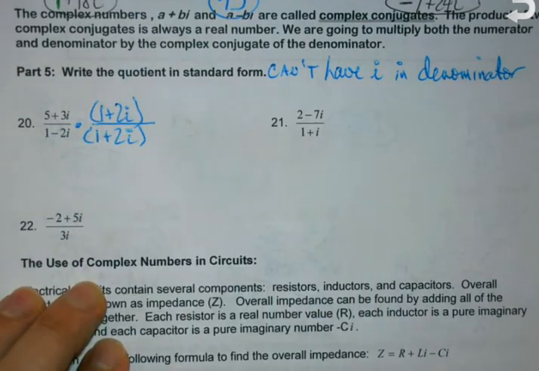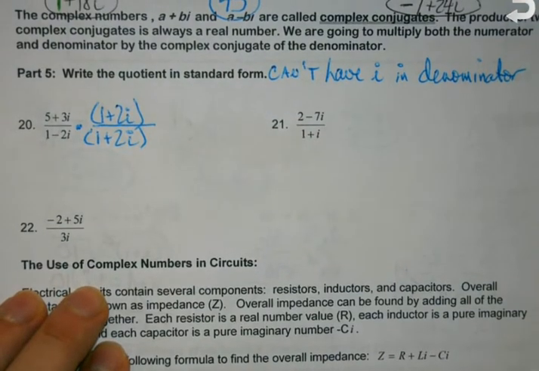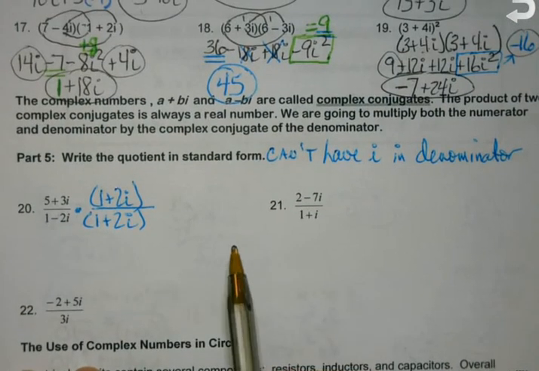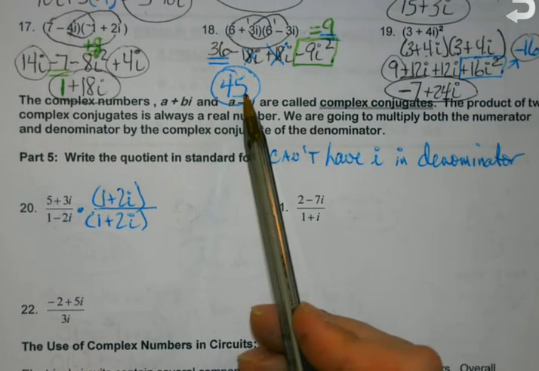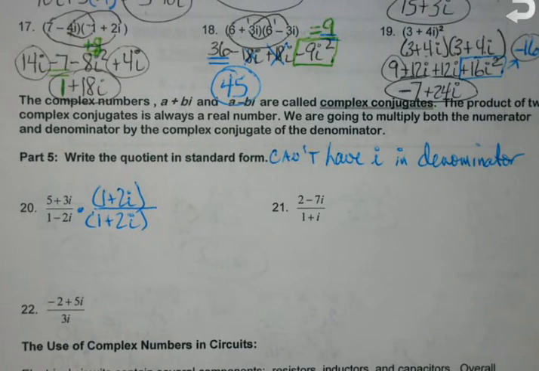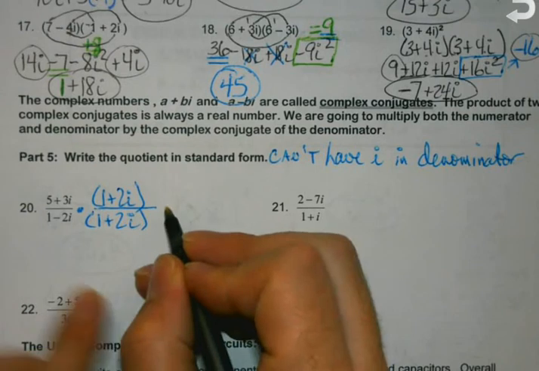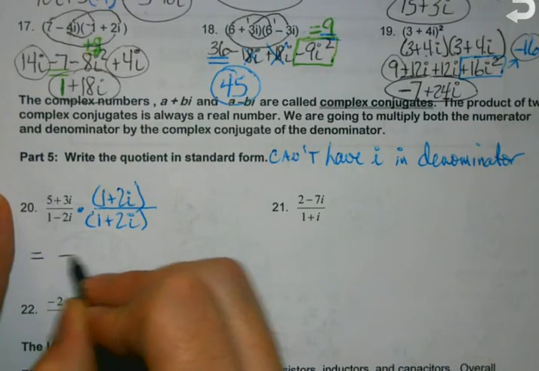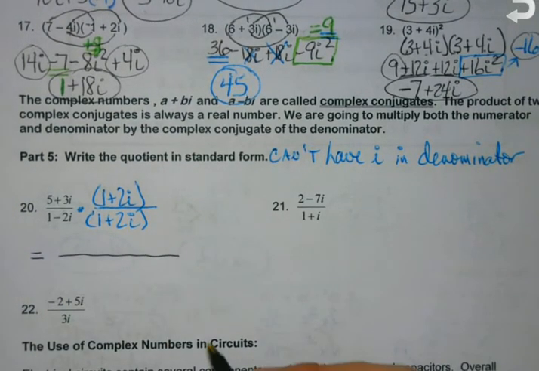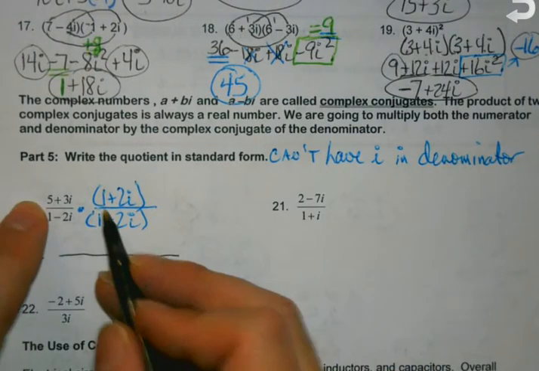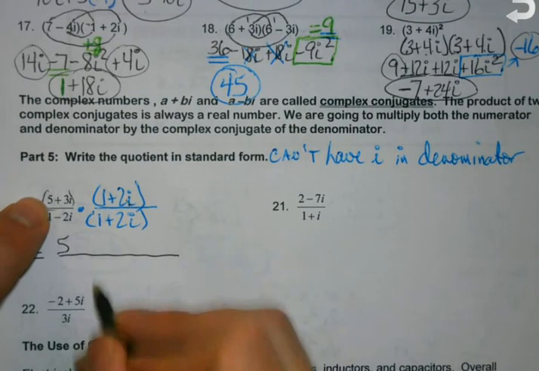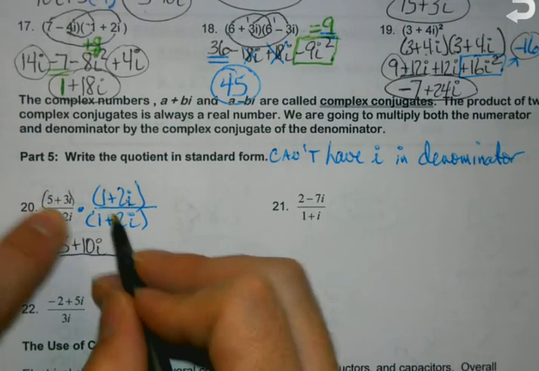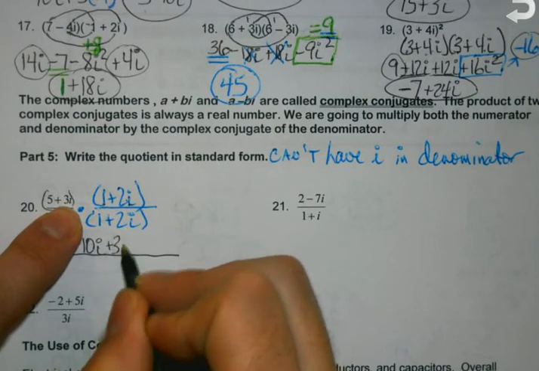You're like, now, why is that? It sort of works along the same concept as number 18 does up here. Notice 6 plus 3i, 6 minus 3i. I got to the end, there were no i's left. Same thing's going to happen here, and I'll teach you a way to make this go faster. Up in the numerator, I'm actually going to write this out below it, so we've got a little more room to work with on this first one. We're going to FOIL it out, at least in the numerator we are. 5 times 1 is 5. 5 times 2i is 10i. 3i times 1 is 3i.